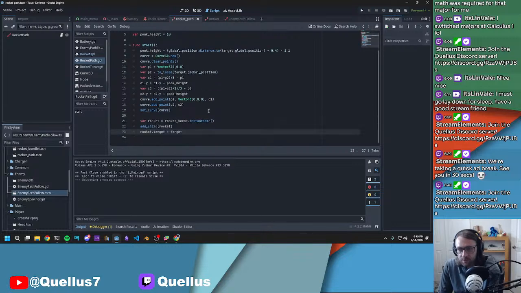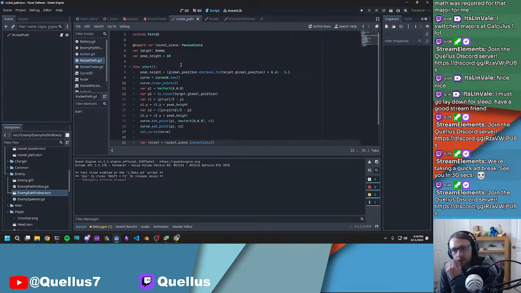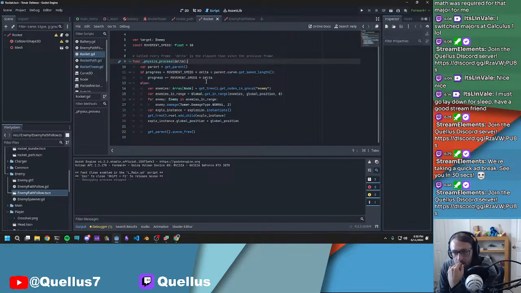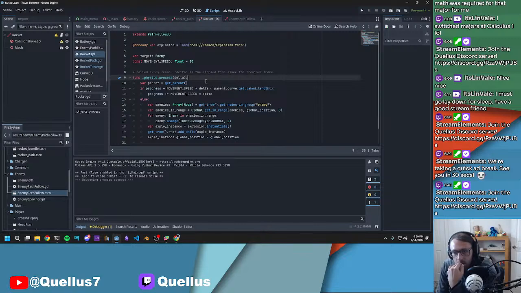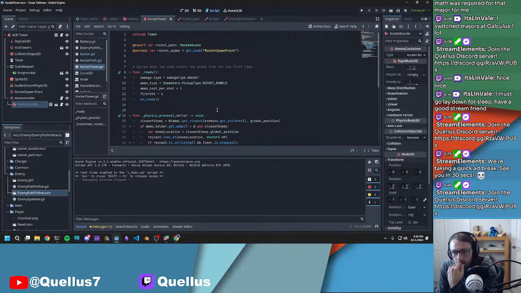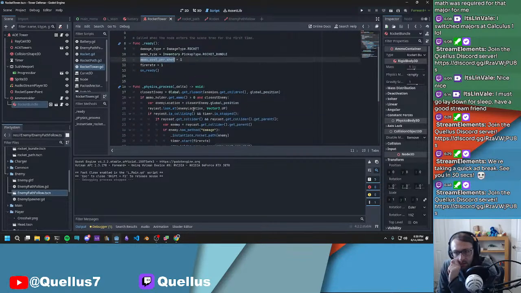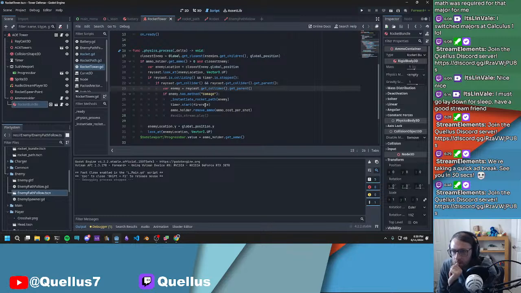But yeah, that doesn't matter because as soon as the rocket starts moving, it puts itself on the path, so it doesn't matter where it spawns. So now I just want to look around and make sure that I got everything working the way that it should. Yeah, we are doing the ammo stuff.